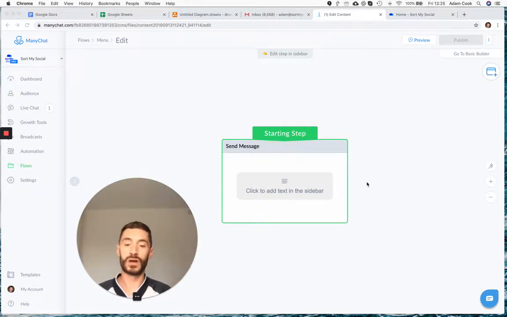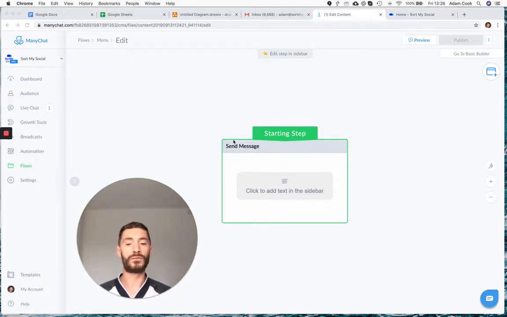It's going to save you time. It's going to give the customer an instant response, and it's generally going to be all round better for everyone involved. So the first thing we're going to want to do is sign up to ManyChat. The basic version is free. Once you sign up to that, you just need to go over to flows.